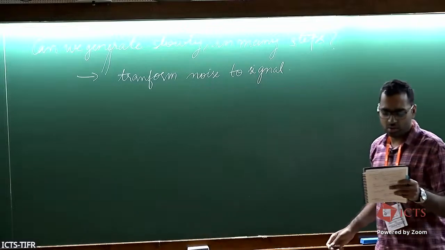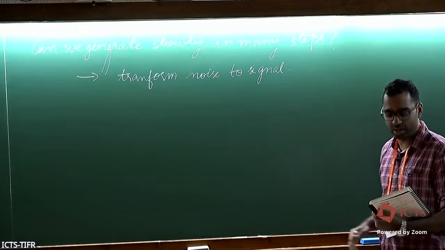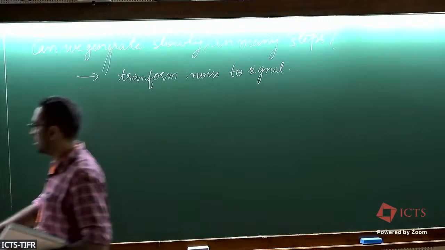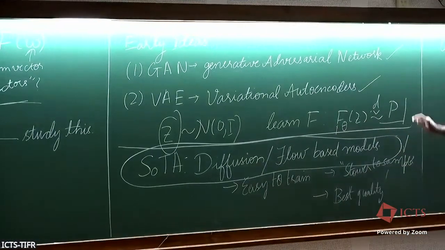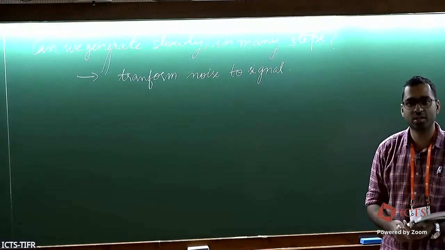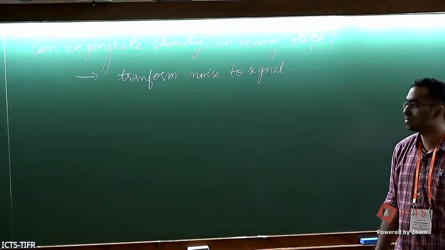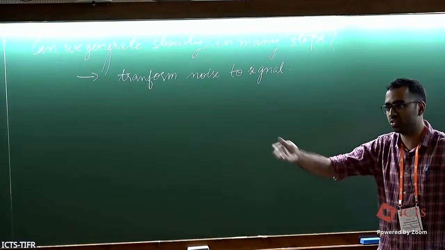Okay. So now let me ask you a question. How do you change something slowly? What is a proposal? I have some random vector Z. I want to slowly change it to look like an image X. Can you tell me what kind of system would do that? Just an example of something which slowly changes to something else.